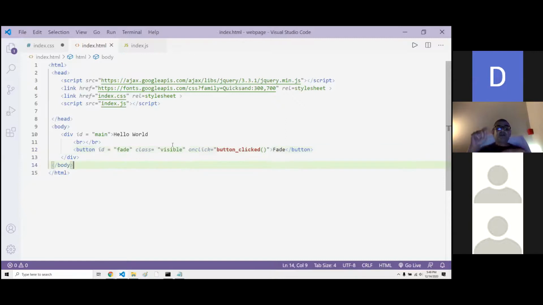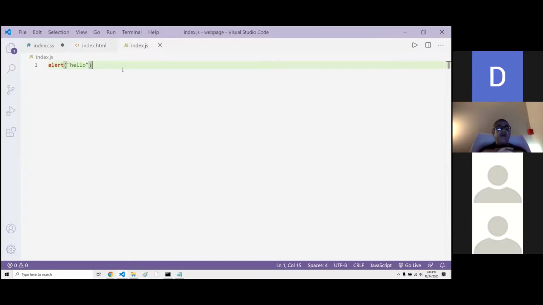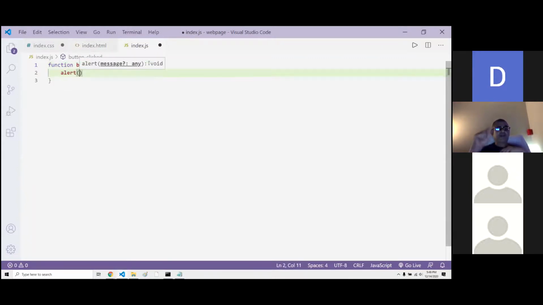Now every time the button is clicked, it's going to call that function buttonClicked. So let's go to the JS file and put the alert inside of that function. The way to do it in JavaScript is to say function, space, buttonClicked, then open and close parentheses. Inside, just put in the alert for now, just to make sure that every time you click the button, you get the alert. You don't need a semicolon, but that's fine.